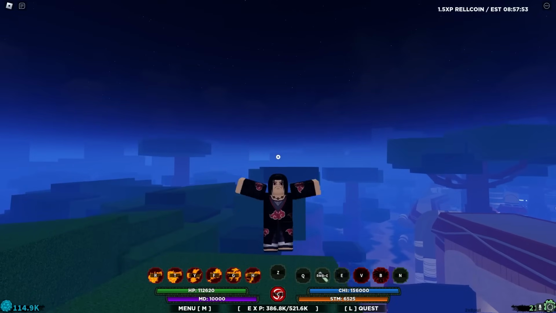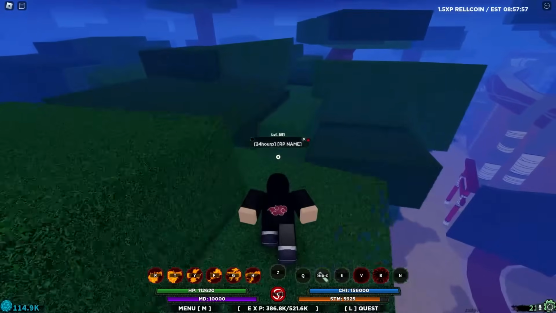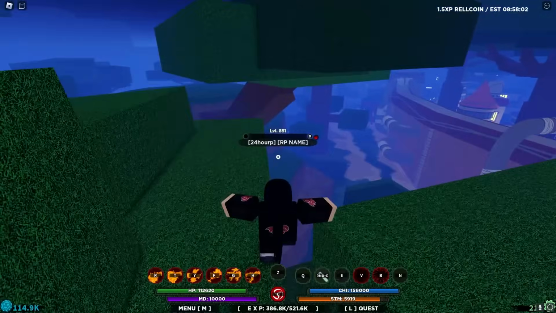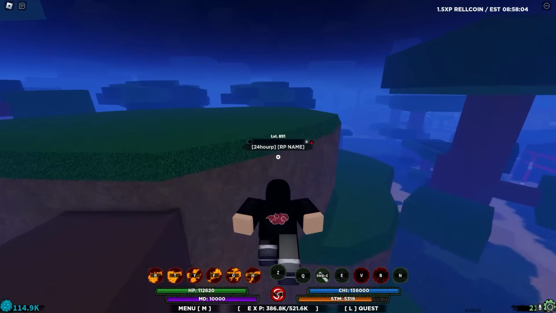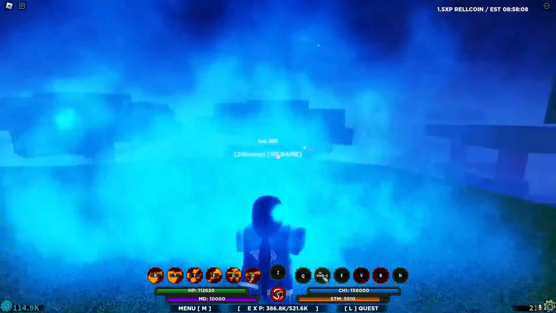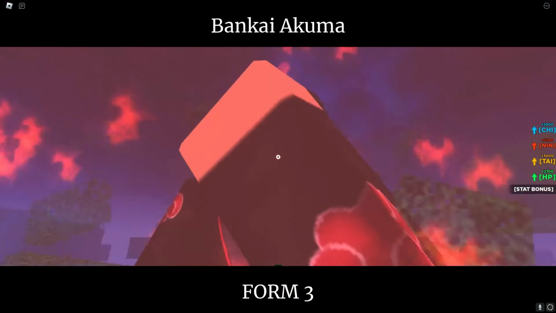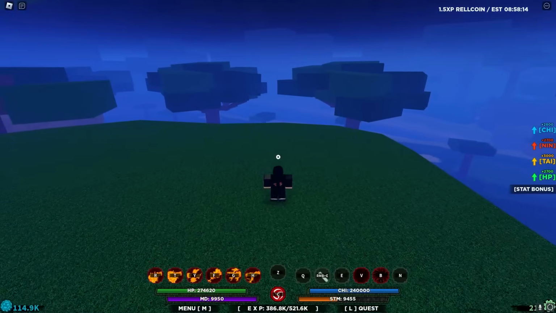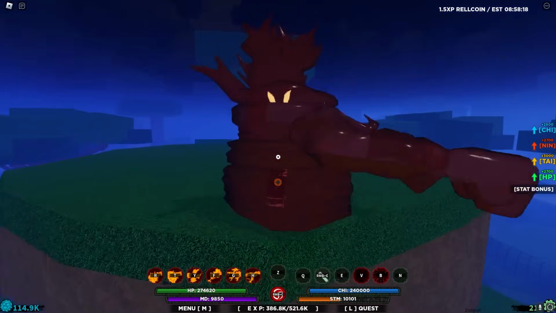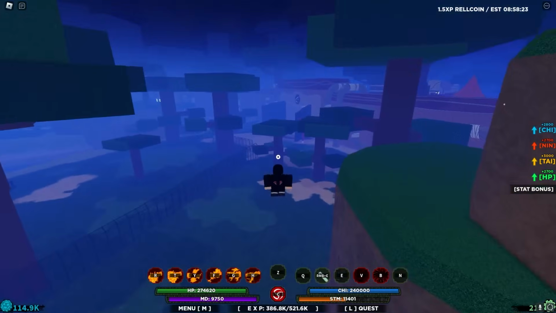Alright guys, so we've managed to get to level 851, which means now we're gonna go and fight the Susanoo boss. It's basically the Itachi boss, however, he has a Susanoo that spawns with him. We don't have to kill the Itachi boss, but we have to kill the Susanoo boss to get the Susanoo boss drop. We've managed to get basically to max level with our Bankai, so we can use form 3, which is basically a cannon. This is the final form that Itachi used in the anime. However, we're gonna go for the full Susanoo form because it just looks so amazing.